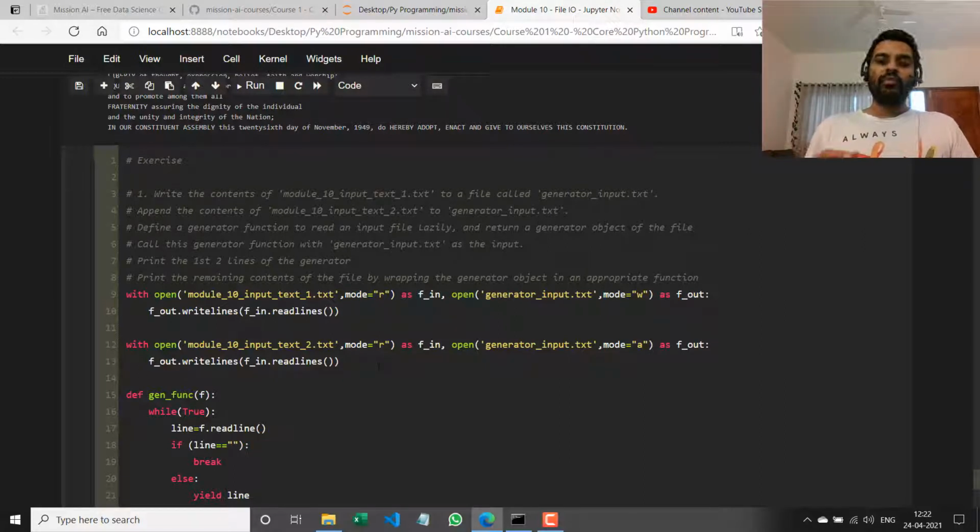Another way of managing this file lifecycle is using the context manager, where you use with. So you say with open of these inputs as file object, which is basically the file handle, and after the colon, whatever comes is a code block for the with context manager.